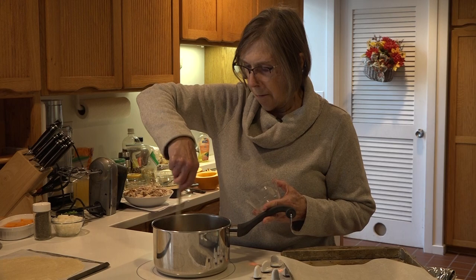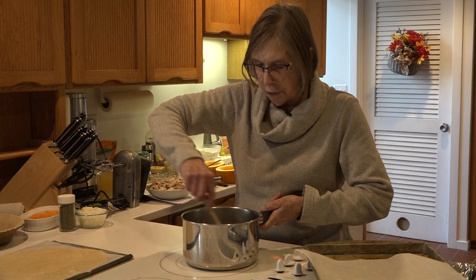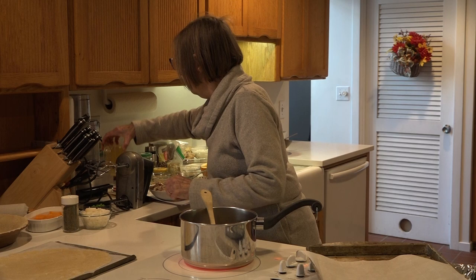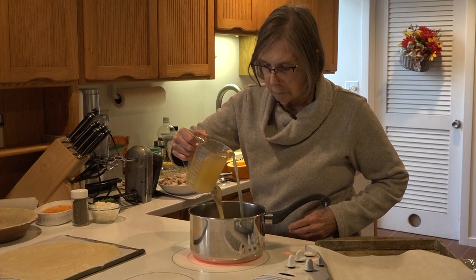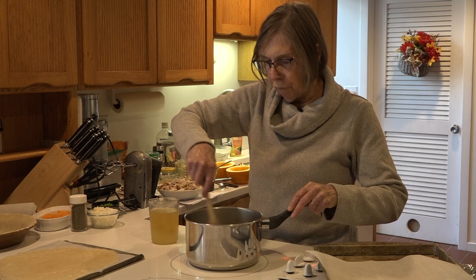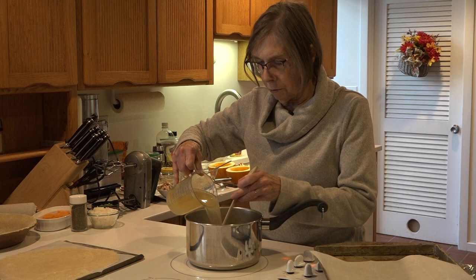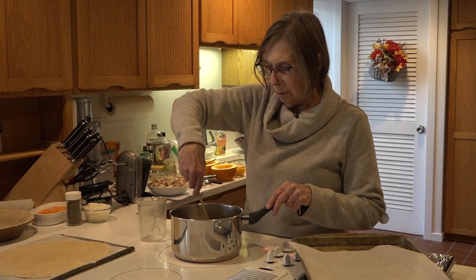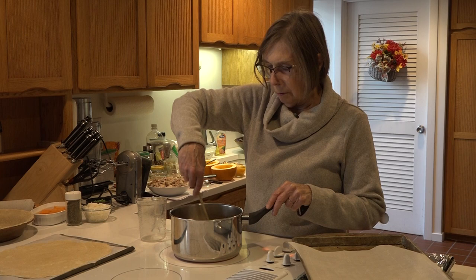I added three tablespoons of flour, some salt and pepper, and I'm going to stir that around until the flour is completely mixed in. You want to get that flour cooked. Then I'll add two cups of chicken broth, gradually, so that we can stir in the flour. The idea is to let this cook about a minute to make sure that flour is cooked. Some of the chicken broth was from cooking the chicken, so it's congealed and it is cold — it was in the refrigerator — so it'll take a little bit of time to thicken. And this will thicken into a nice little gravy, and then we can add the other ingredients.